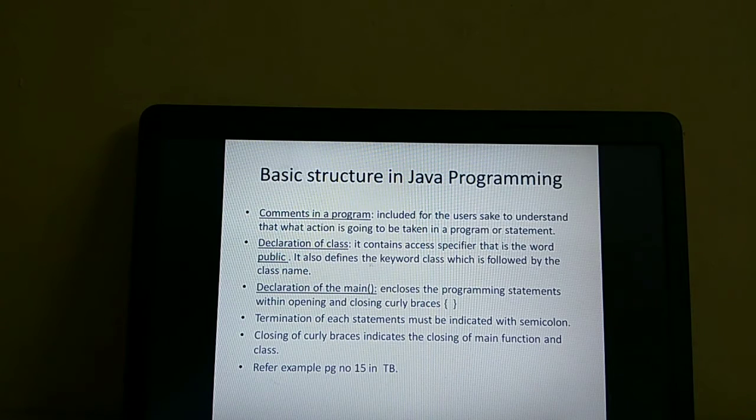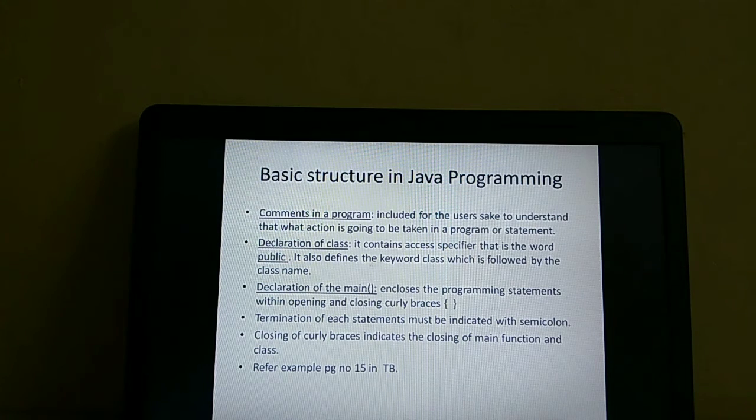At last, termination of each statement must be indicated with a semicolon. Whatever you are writing inside your curly braces, inside the body of your program, must be terminated with a semicolon.